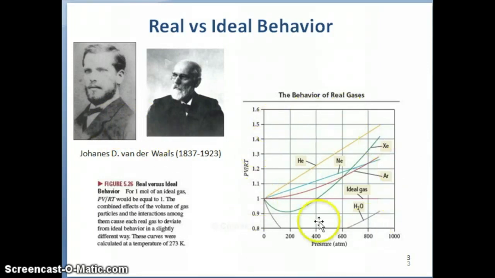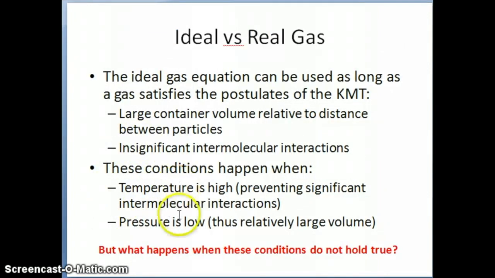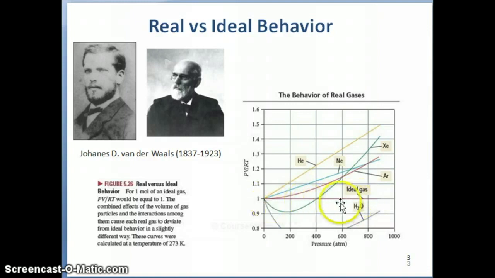You can see it in the graph here that's comparing the behavior of gases at the ideal condition, which again is the high temperature, low pressure condition, versus what we refer to as the real condition, which is the low temperature, high pressure condition. There's a horizontal line here at 1. So that's the expected behavior for an ideal gas. This y-axis here is PV over RT for 1 mole of gas. In theory, this should equal n, and if n is equal to 1 mole, then the value should always be 1, whether you're changing pressure or not.